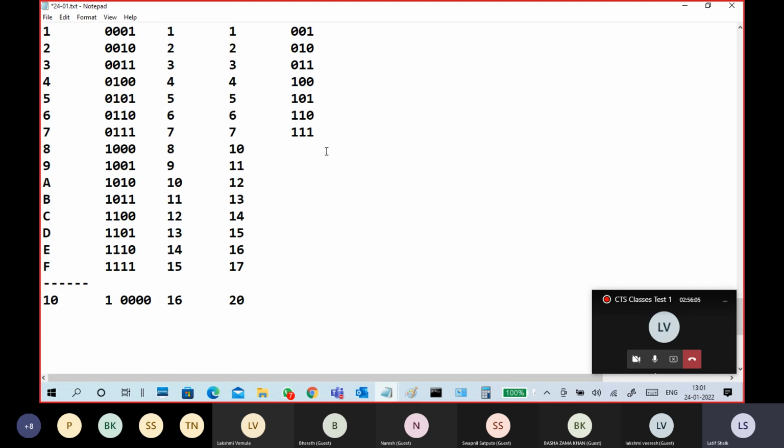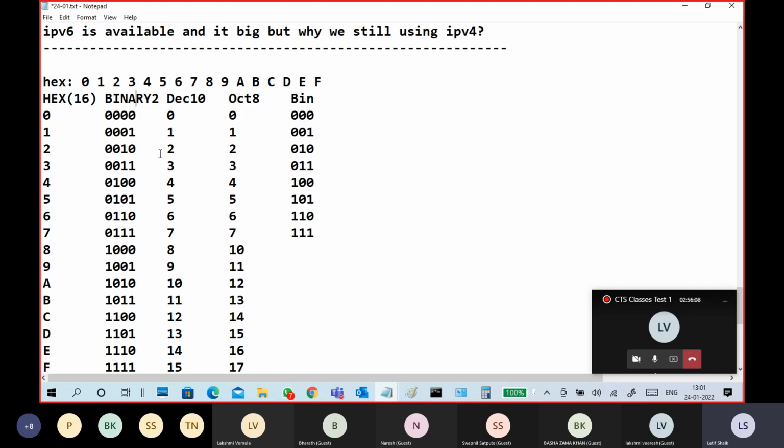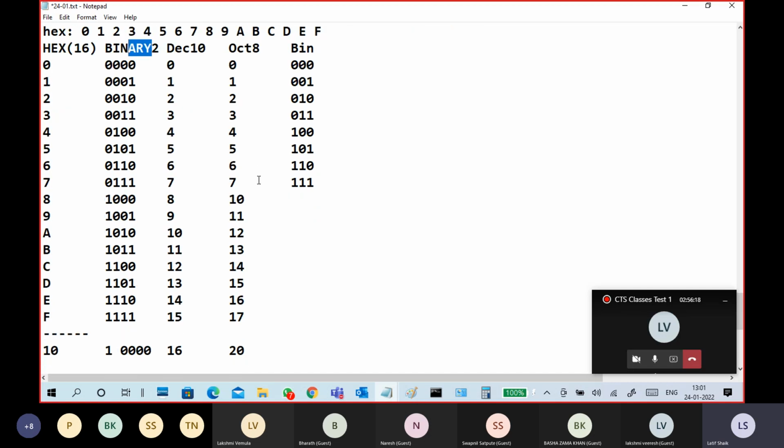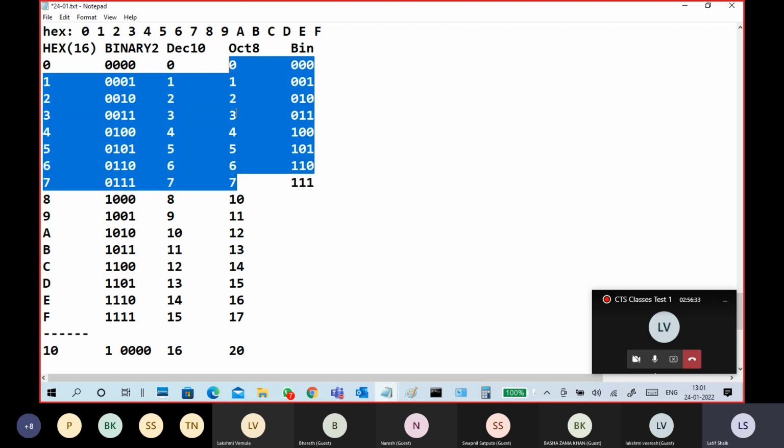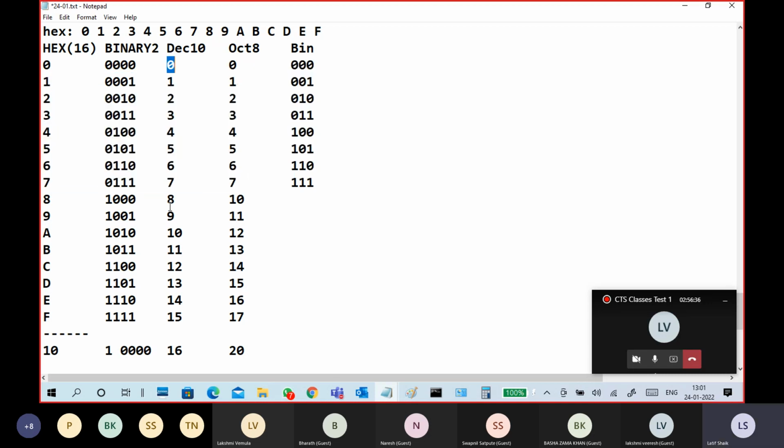People who don't know what hexadecimal is, how it looks, or what binary, decimal and octal numbers look like, for those purposes only I gave these details. See, 7 is the highest one in an octal number. In binary, this is only 3-bit spaces. Only 3. Okay, it is octal. Totally 8 numbers are there, 0 to 7. Decimal 0 to 9, totally 10. Binary 0 or 1.